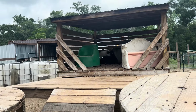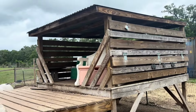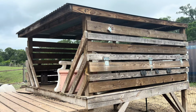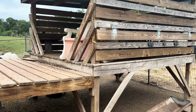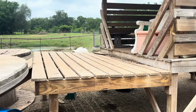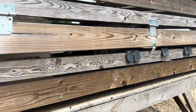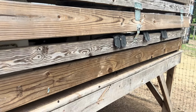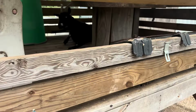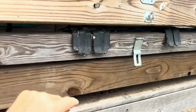Now, during the winter, I do cover these gaps. I've used tar paper, I've recycled feed bags, just to keep the wind out and keep it dry. You can see it's got all kinds of areas for goats to get up on in case we ever flood. I actually at one point had feed troughs in here and I made it so I could walk around. This opens on 3 sides and I could dump food in from outside so I didn't have to climb up there.